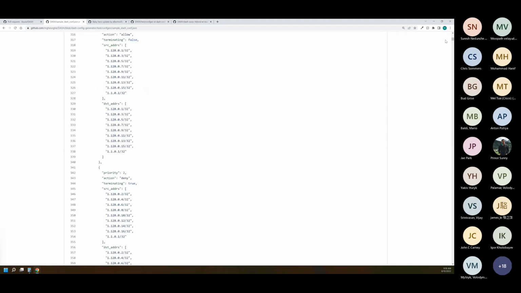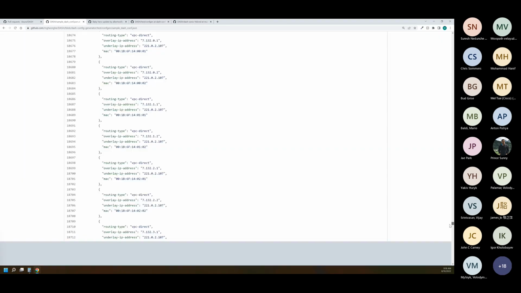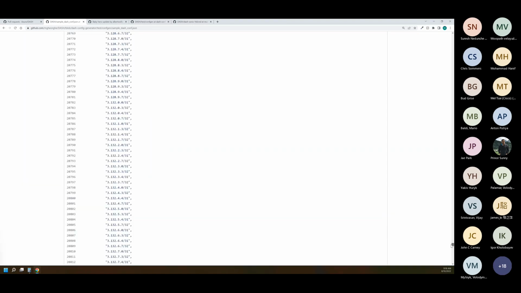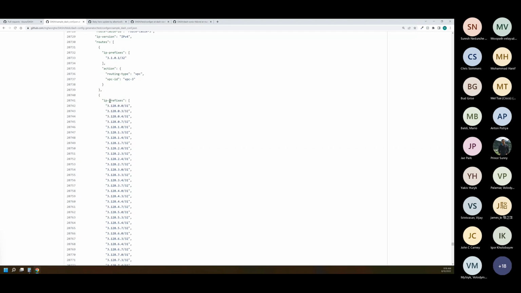So no, I think it was about the routes. Because all the routes had the same properties, I put them in a list this way. And this file generated for the hero size is like 1.6, 1 point something gig.